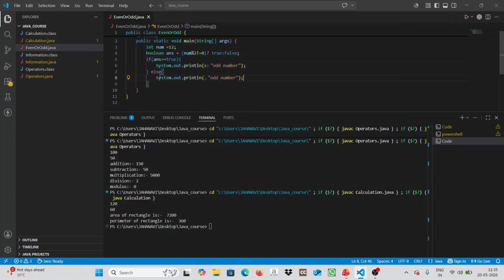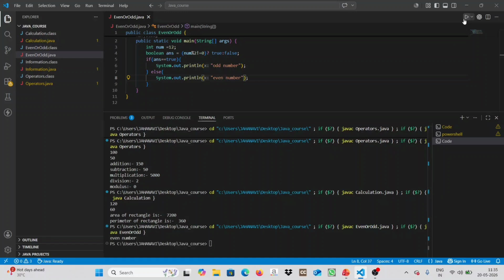Let's see. As we all know, 12 is an even number, so it should get printed as even. So as you can see here, the output is an even number.